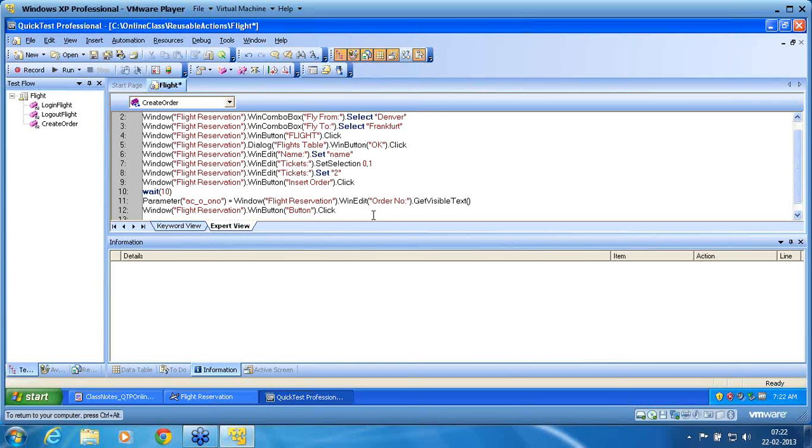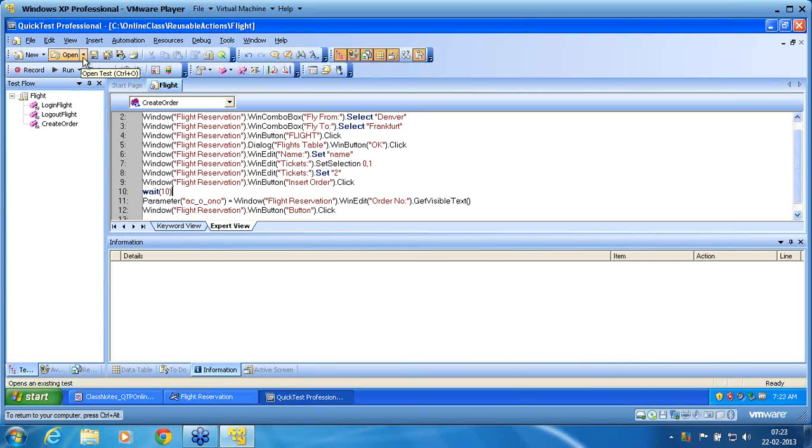In our previous session, we saw how to use an output parameter inside the action parameter of another action within the same script. We created three actions: create order, update order, multiple order. Now what we are trying to do is, the create order is in one script called the reusable script, and we want to use the value in another action in another script. How to do it is what we are trying to say. Here it is equivalent to an output parameter.